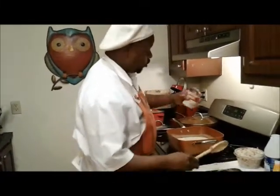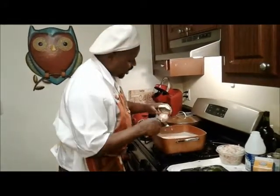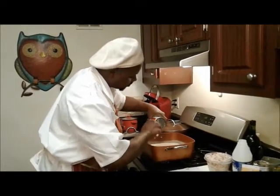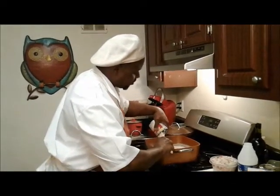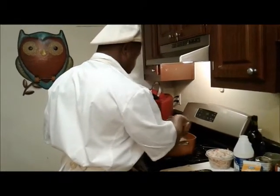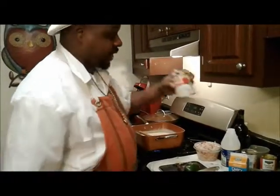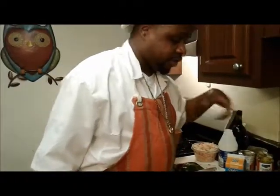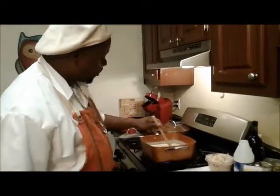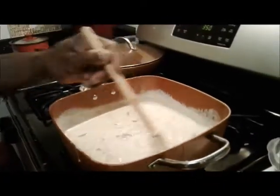So we still got some more cream of potatoes. Now, this is already simmered out. I'm gonna add some more. So, we use 1 can and a half of cream of potatoes. Okay, so now I need this to come to a boil. But look how thick and chunky it is.